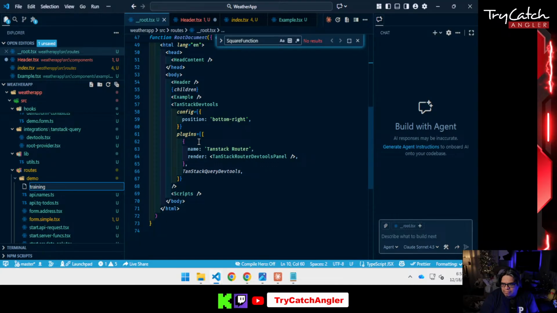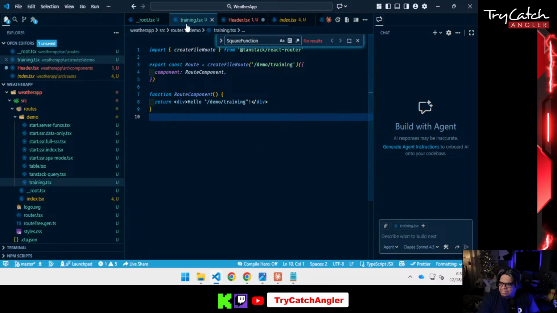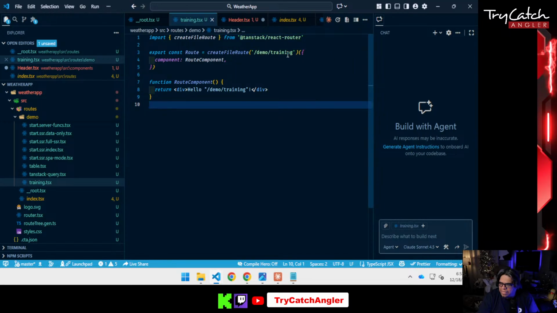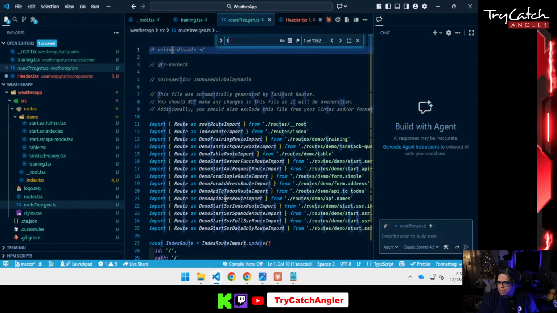Training.TSX. This is going to be a function, a component. You can see that it automatically creates demo training. Okay. And if we go to our route tree, I wonder if it created training.